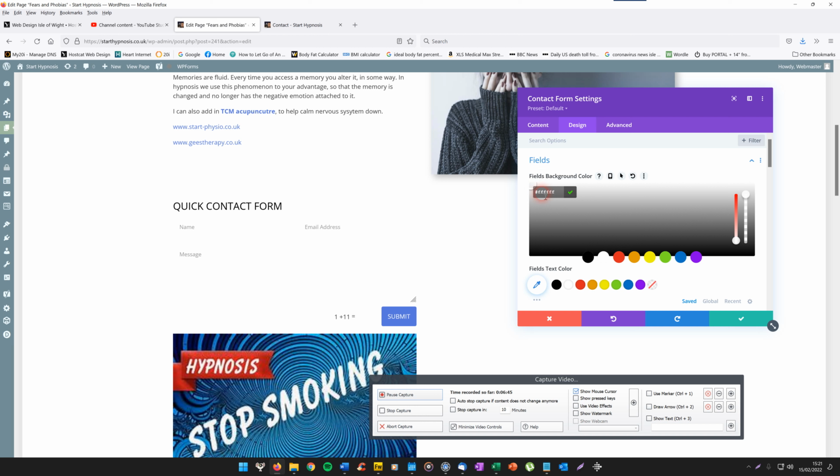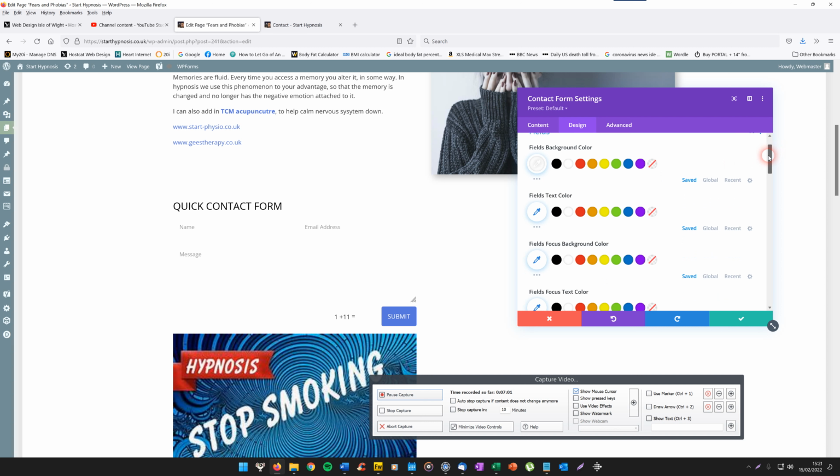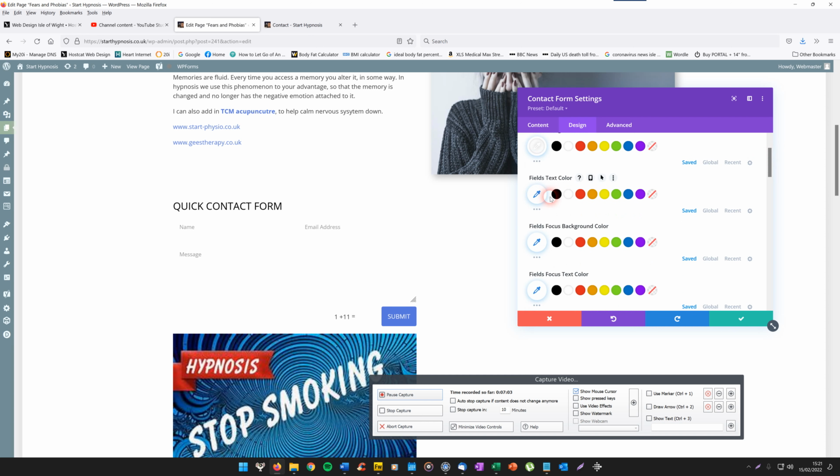White, or what it was initially, which was the grey, but I'm going to show you something else. You don't have to keep it this way, and you can play around with them. You'll be able to see it change until you've got what you actually want for yourself. But I'm just going to try and make this a bit more stylish for you. Fields text color, that's these items here which are in light grey, hardly able to see them. I'm going to make those black.